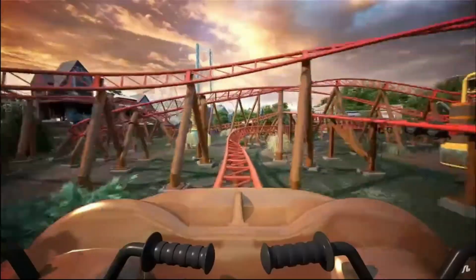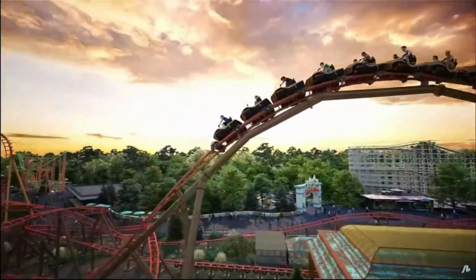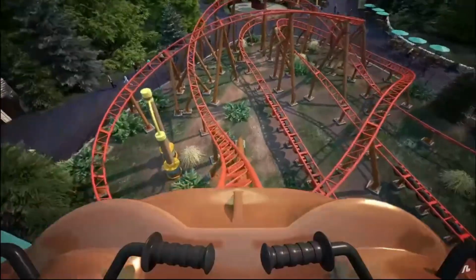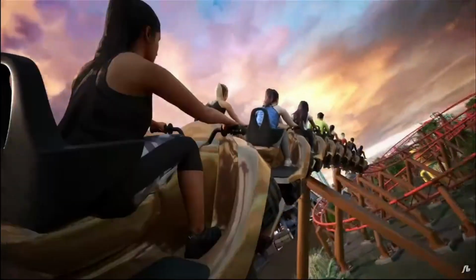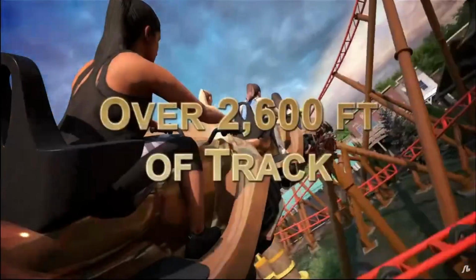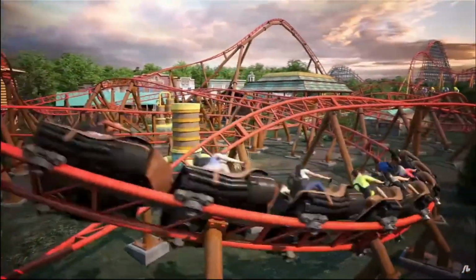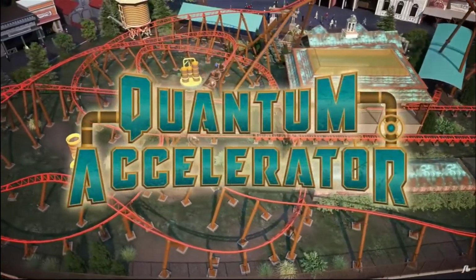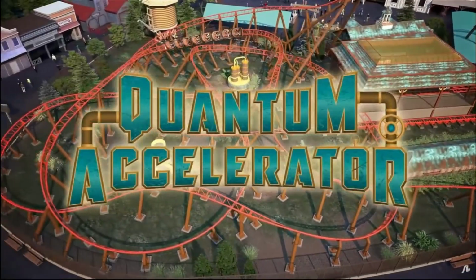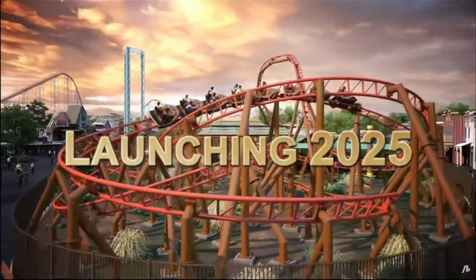It's definitely obvious that they have a lot of care for this park if they were able to add a ground up roller coaster like this one. And I think this is easily going to be a massive win for the park. The fact that they just are getting a launch coaster is really, really special, and it's definitely going to fill a park need. With that being said, looking at the layout itself, it looks very compact. So I do expect that this is going to have a lot of intense moments compared to some of the other straddle coasters that we have seen before. So let's dive into this layout.